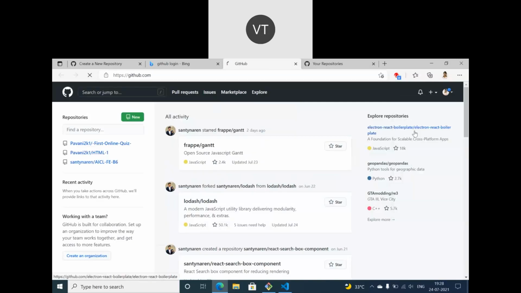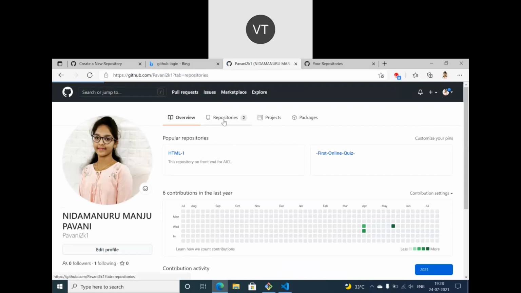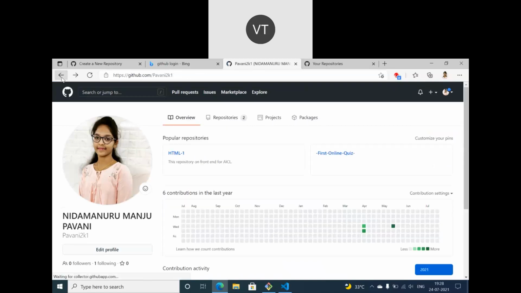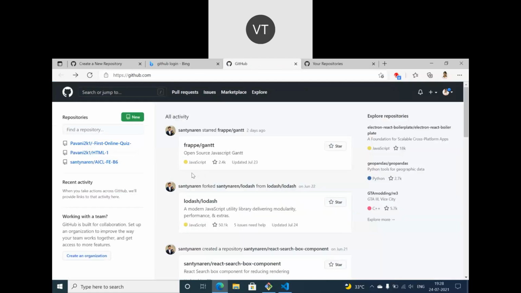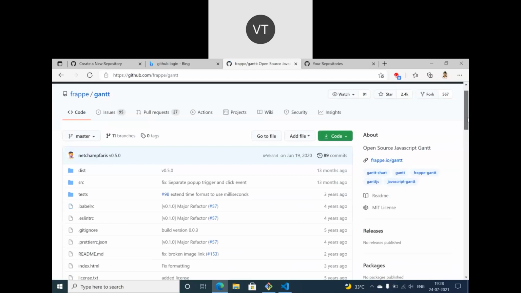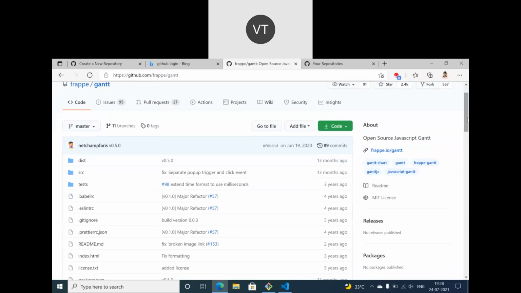Can you open the first or second one? No, go back, go back. Not here. Please go back. Yeah, here you have someone else's repository. Can you open that? I think it's a forked repository. Yeah, you can see this is another repository. I think probably it's forked.